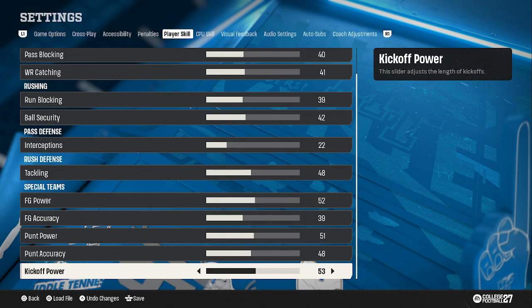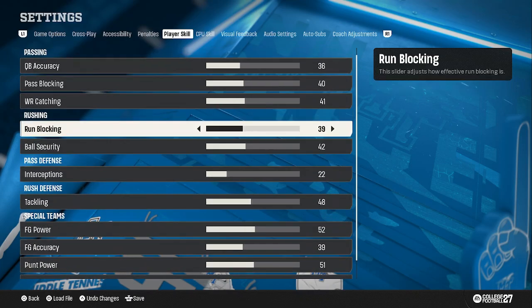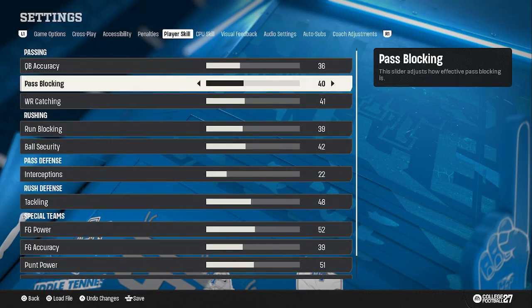The CPU side of things is exactly the same as the user side, but let's break down what each of these sliders mean. I just gave you the numbers. Let's break down what it means. Okay, so as you know, ChatGPT is my best friend when it comes to making these slider sets. So I don't have a pen or paper. I go to ChatGPT, get all of my thoughts and ideas out there and put it into numbers.